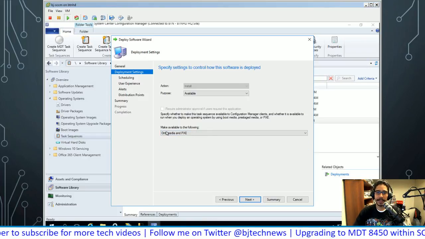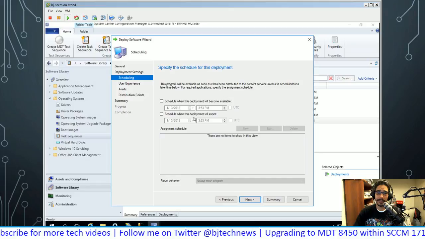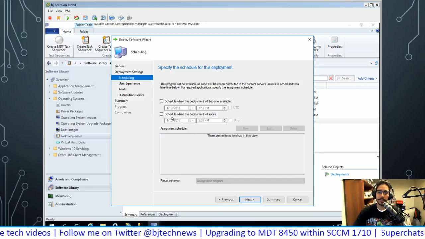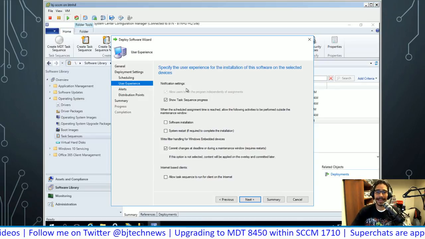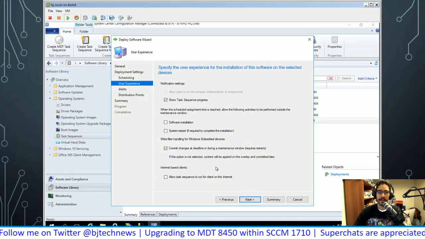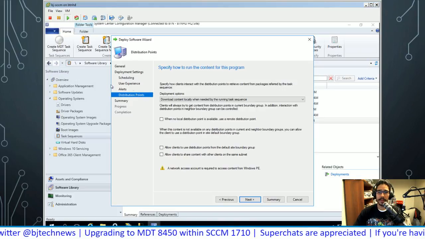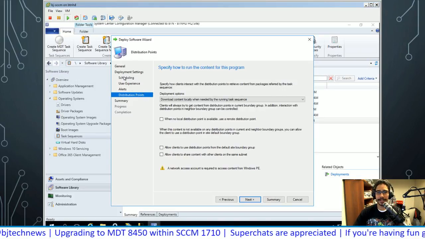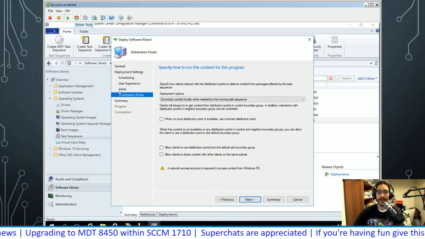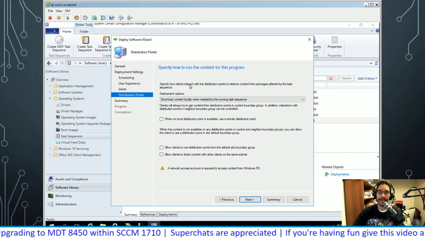Click on next. The schedule, you can schedule it, but I just left it as is. For user experience, I left everything as the default. Click next. You could do an alert. I left it alone. For your DP, I left it alone. The majority of the stuff like scheduling, user experience, alerts, and DP, I left everything as the default.